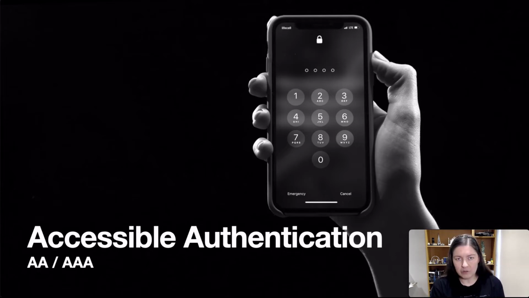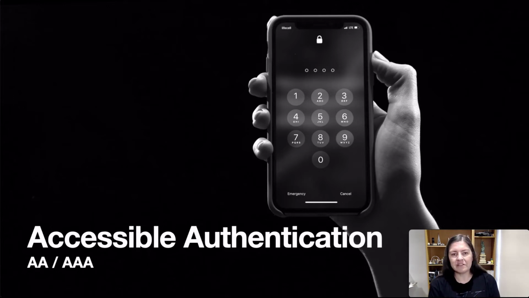There are two new criteria for accessible authentication. They occur at level AA and AAA. They basically overlap very heavily, so I'll go through and identify where they differ.